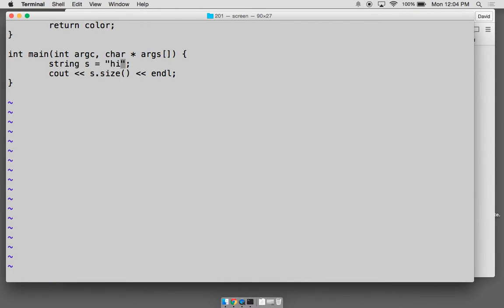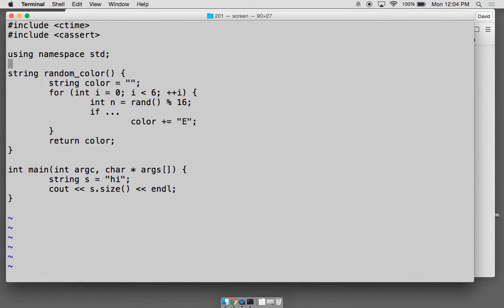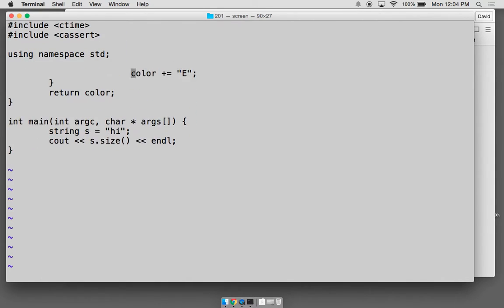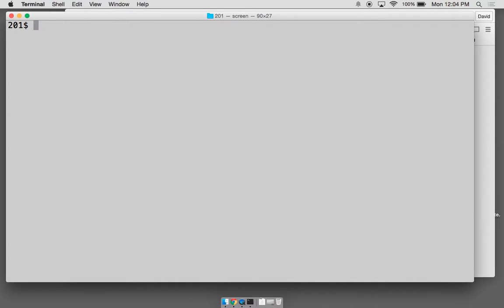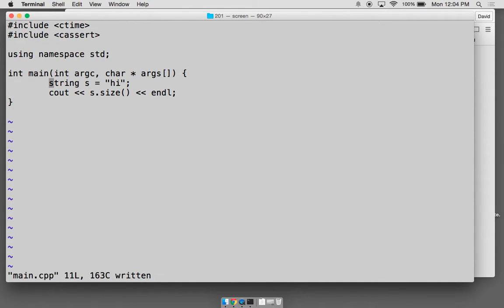So that string has size 2. There's 2 characters there.